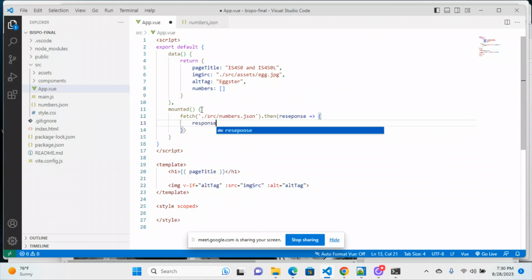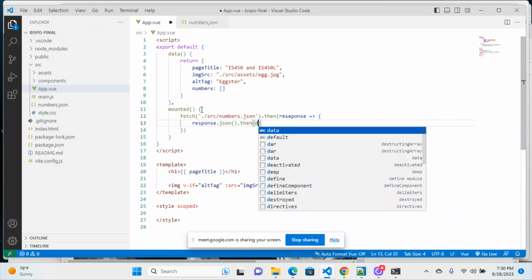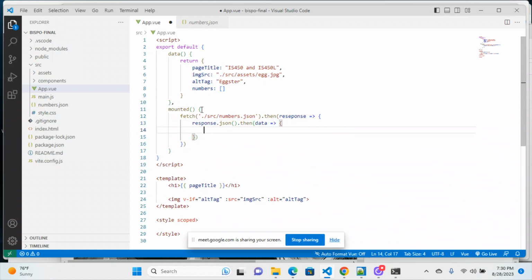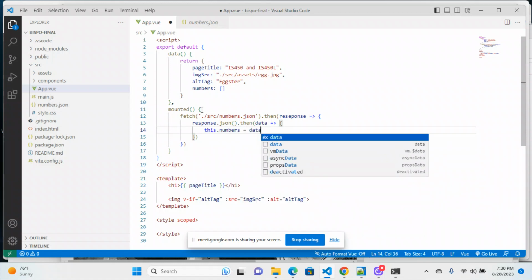and it is JSON data, like most data these days, so response.json.then. See, I'm getting the whole thing this time. And then, let's see, this.numbers equals data.